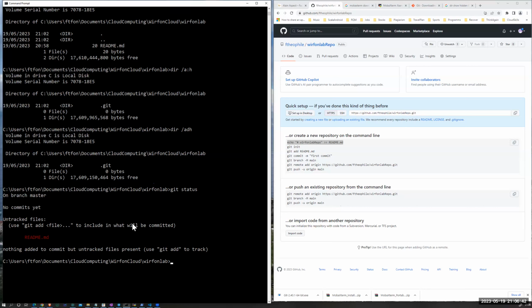So what we are going to do now is the third command on the website, which is git add readme.md. Now we want to add this file among the files that will be tracked.